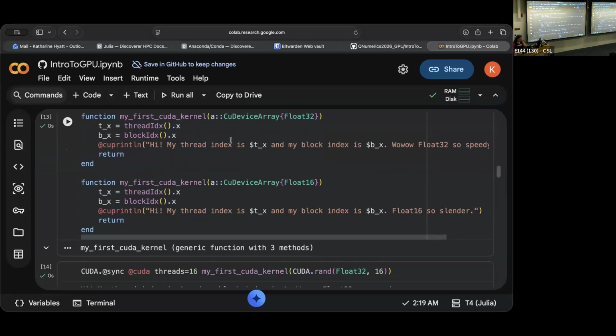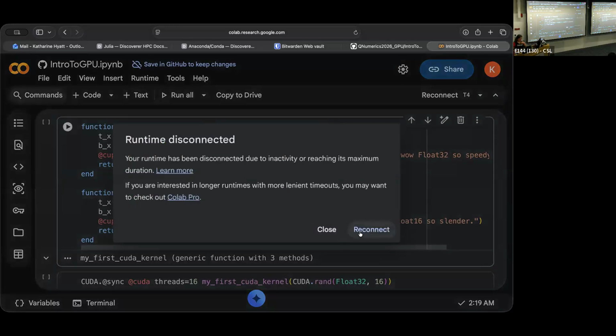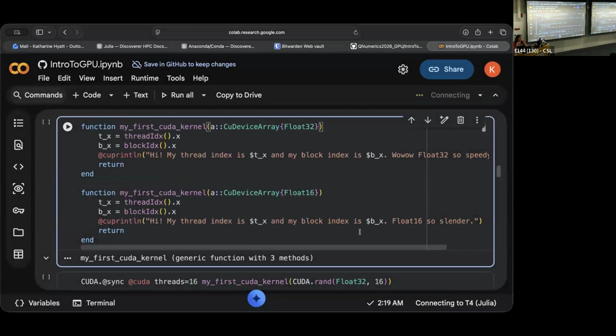So here, just for illustrative purposes, I've written two kernels, one that takes a Float32 and one that takes a Float16 array. You'll notice that the array type here is actually different than the CuArray that we saw earlier. Why is that? When these arrays are run on the kernel, they're transformed into a special kernel-only type that is really restricted in the functions it supports.